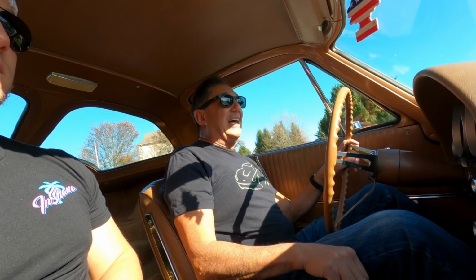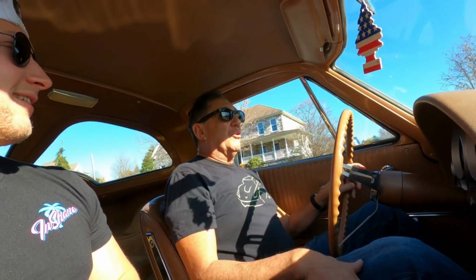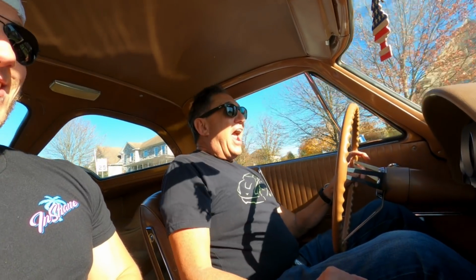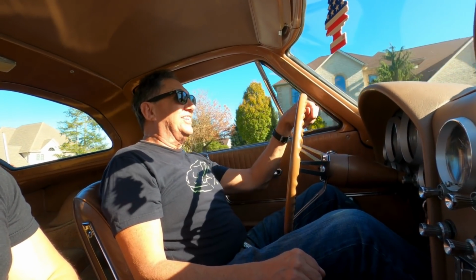And I remember looking at them and thinking, "Wow, that is a sharp car." And here we are, 50 some years later. 58 years later. And it is still a sharp car, and it's still driving. And it drives awesome. Are you kidding? I love the feel of this car. It sounds real good too. It really does.